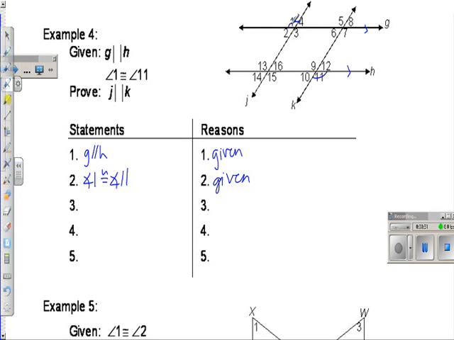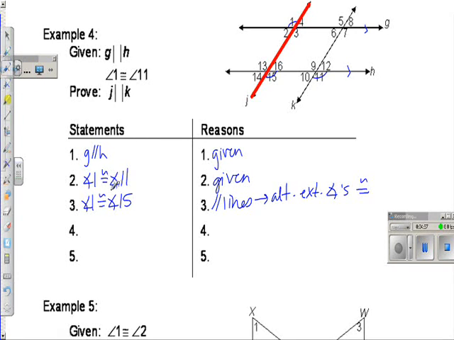Well, we can start with what we know. We know angle 1 is congruent to angle 11, so let's take angle 1, and since lines G and H are parallel, angle 1 is congruent to angle 15 by alternate exterior angles. Because if G and H are parallel, then J would be your transversal right here, and we know those are alternate exterior angles. You could have also done 1 congruent to 13 by corresponding angles. So angle 1 is congruent to angle 15 because parallel lines imply alternate exterior angles congruent.